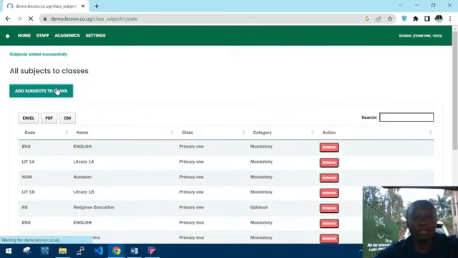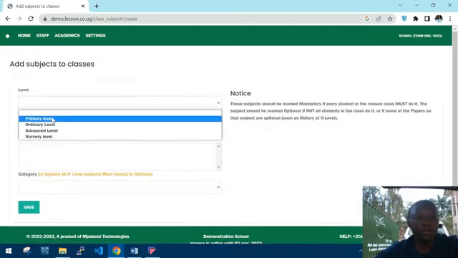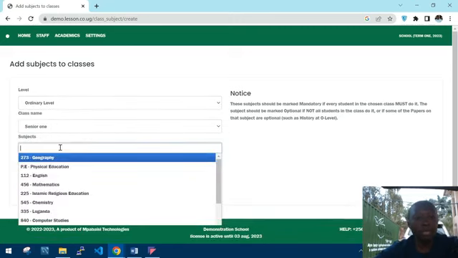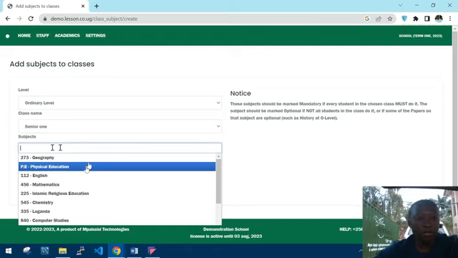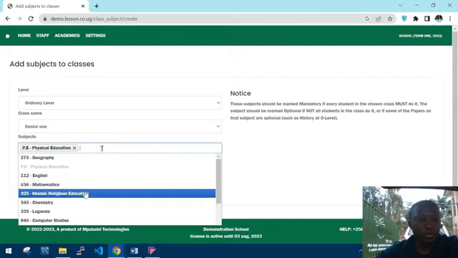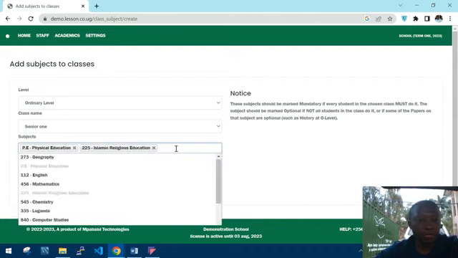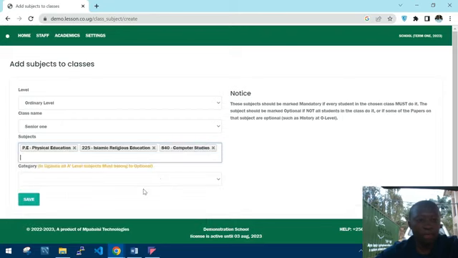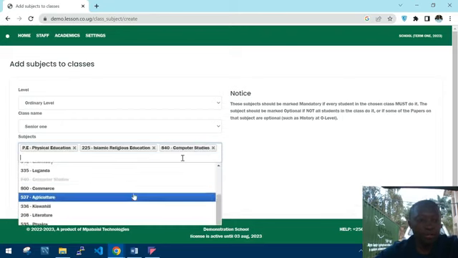So there is not much science about it, as long as you have put them in their right places. This one will help us in the selection. I think for senior one, let me just give them all. We are going to do the selection when we are doing senior three.